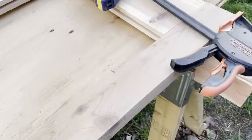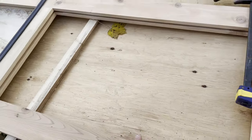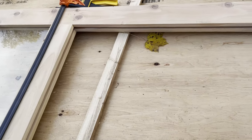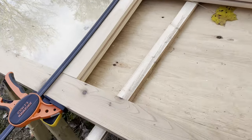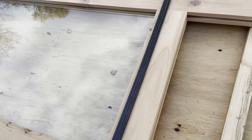I have this clamp down here at the bottom, even though it's dry, it's not glued, just so I'm going to put the tongue and groove in later, but I want to make sure it's square. So I measured the angles, they were equal. Measured the distance from the top to the bottom here, so this is square right here.